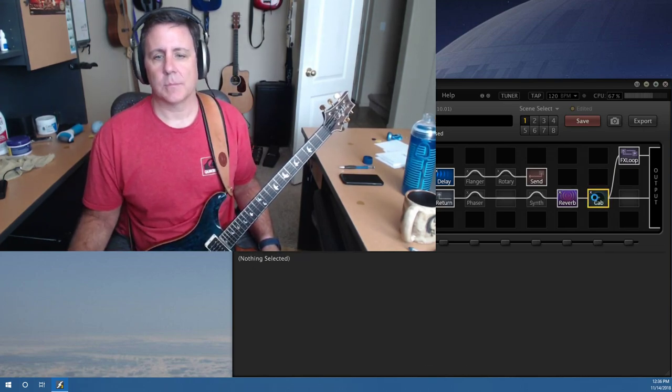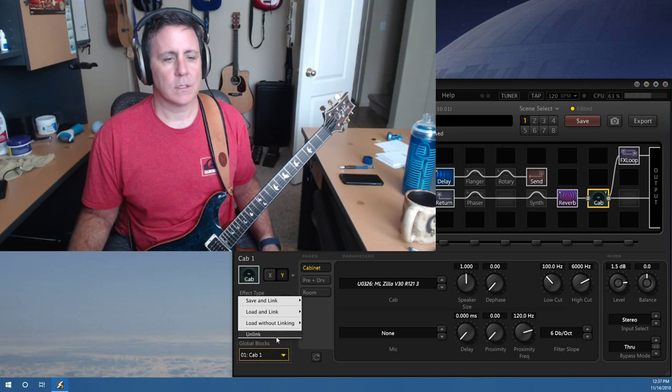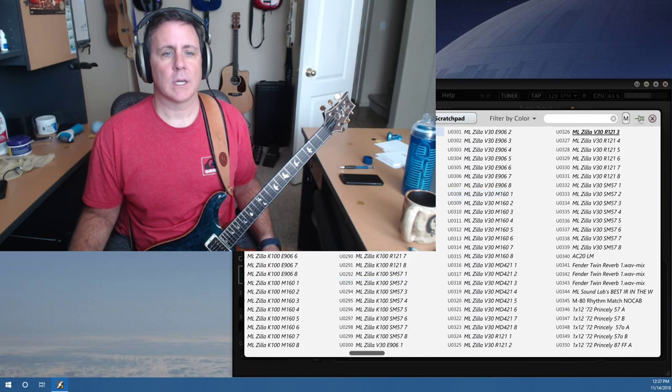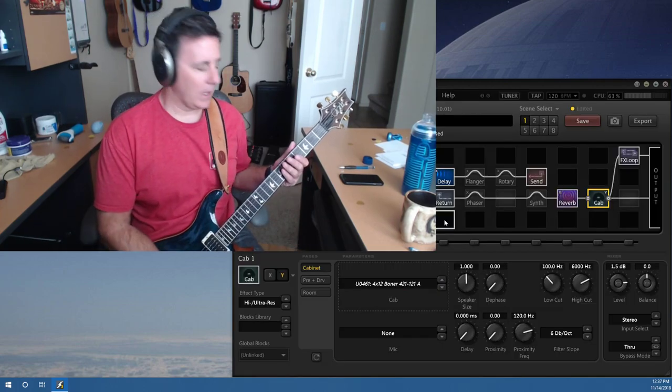Mr. Sin's cabs. So the first one we're going to look at. Why is that there? No, unlink. First one we're gonna look at is, let's get the Boner cab in there. I think I like the Boner 121A.